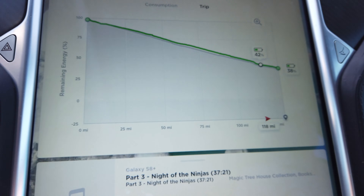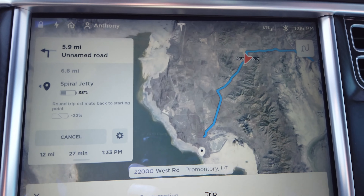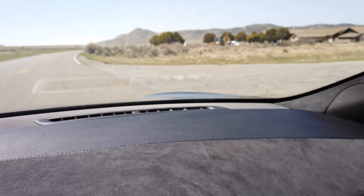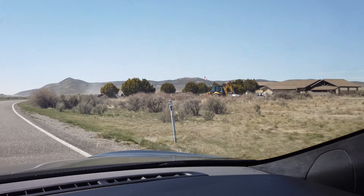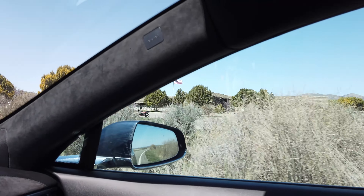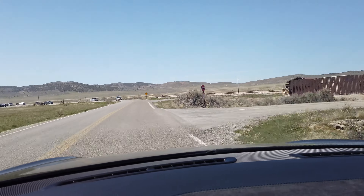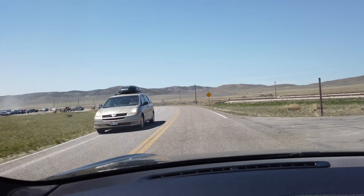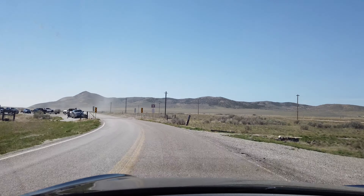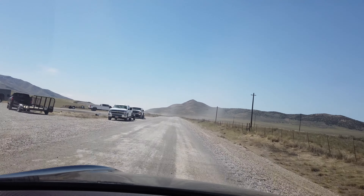Here's a quick update. We're almost to our destination and you can see here that we're right passing the promontory area, and over here to the side is the Golden Spike Historic National Monument Visitor Center. The road we're going on goes this way and we're about to — it says pavement ends, so this is where the gravel road begins. Spiral Jetty, 15.7 miles is what that sign just said.